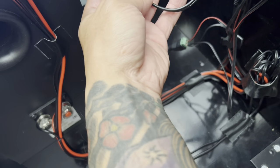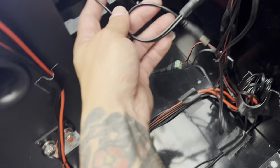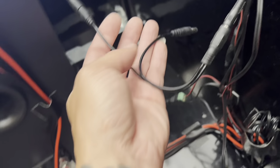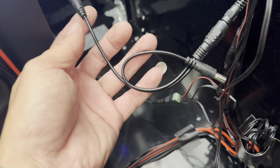I used a splitter for the LED. You see this? A splitter. Well, maybe I don't need to use the splitter anymore, but I can plug it in directly. Looks like I can plug in directly right here. Because why do I need the splitter? Let me try it. Hold on a second. All right, I don't need to use the splitter. Let's see. Hopefully it works.